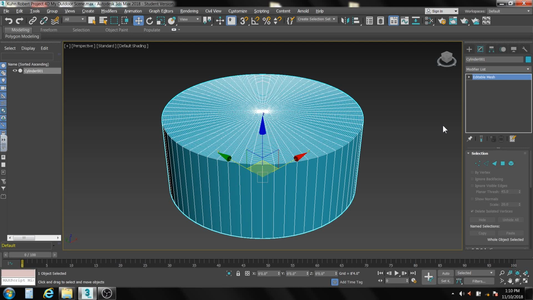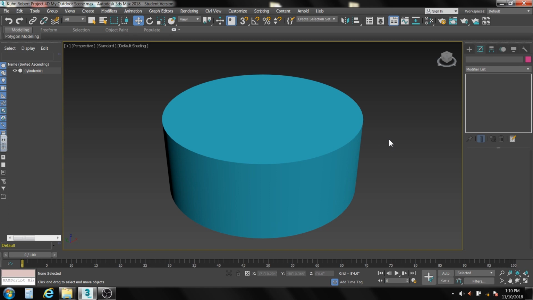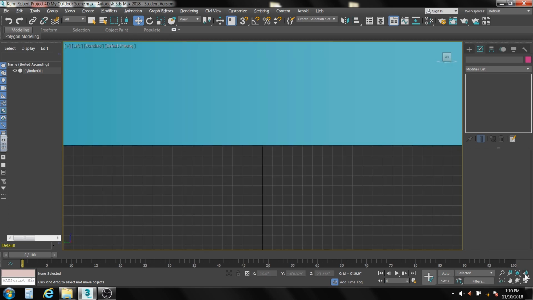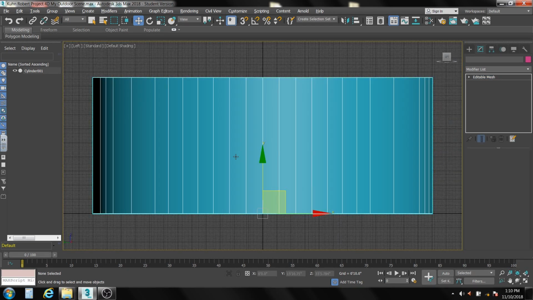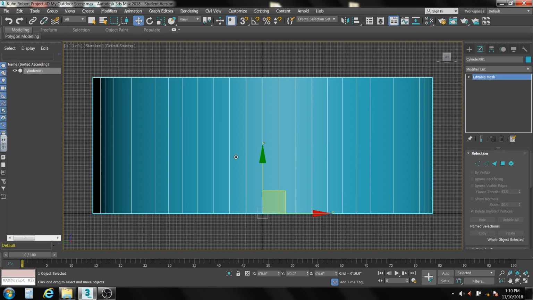Okay, so I think from there what I'll do is I'll go to my left-hand view. So L for left, and zoom so I can see it. And I'm going to start cutting this thing up a little bit. First thing I'm going to do is go to my vertices here, and I'm going to select about half of this right here.